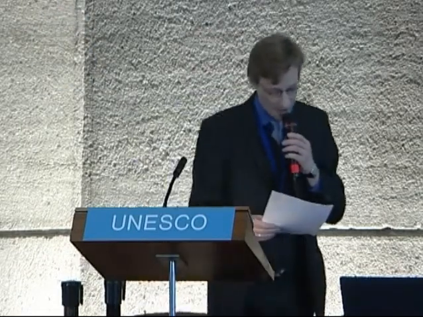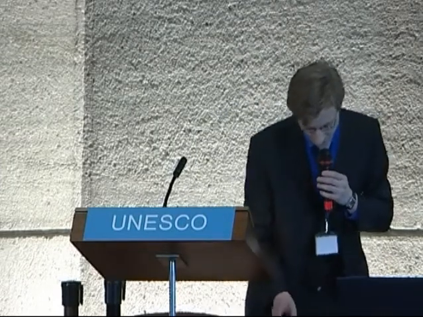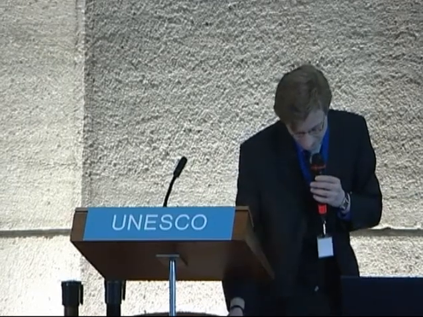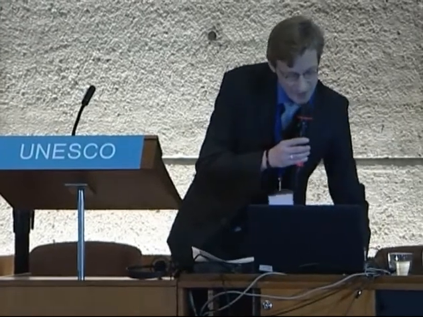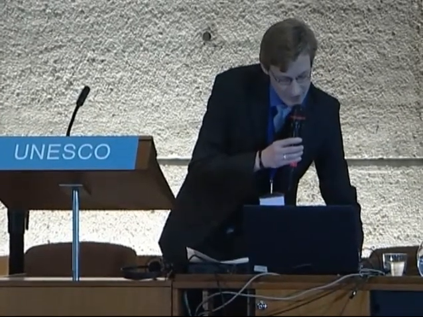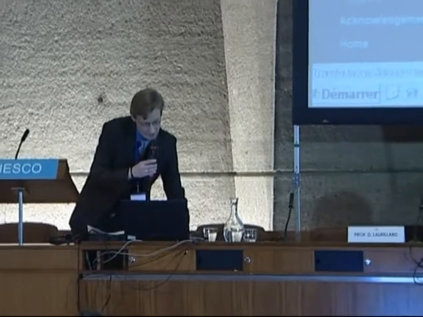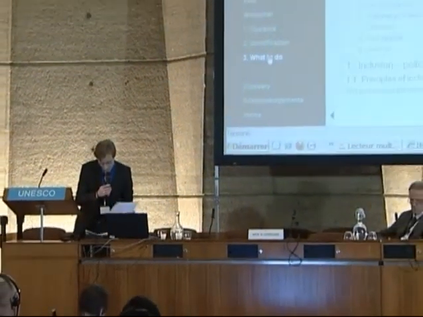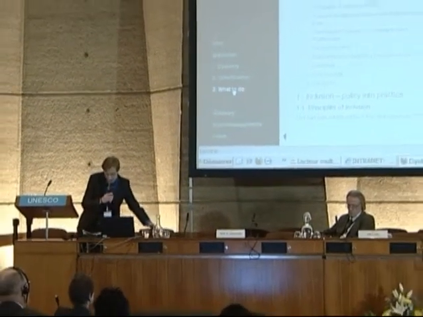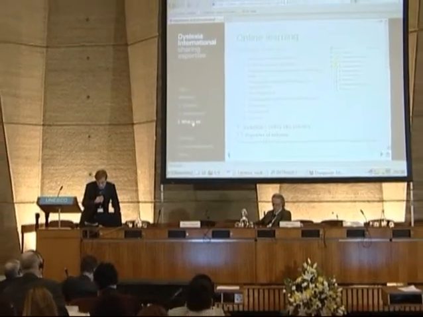Okay, thank you. So here you see the introductory page of the online learning course. You can see that the course is divided in three sections. The first is on what dyslexia is. The second is on how to identify dyslexia. And the third section is on what to do with dyslexic learners in the classroom. A table of content of these three main sections is available in your folders.